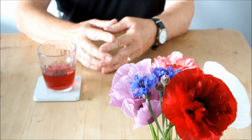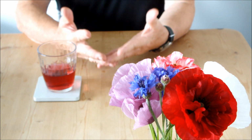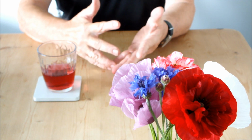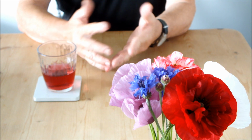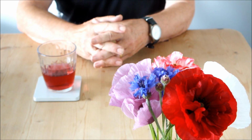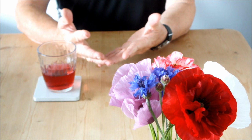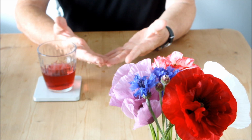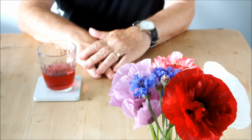If it hasn't got you beat, use the text below, tell us all why you think some onions bolt. Now I know we've already agreed that sets are more likely to bolt than seed-grown onions, and that redskins are more likely to bolt than white skins. But when they start bolting, why don't they all bolt? Why just some and not the rest? I've no idea. Anyway, enough of that.